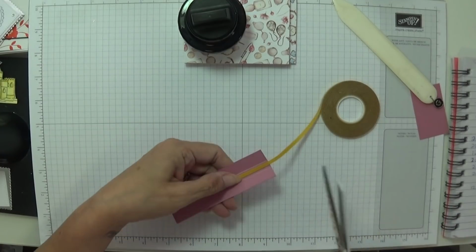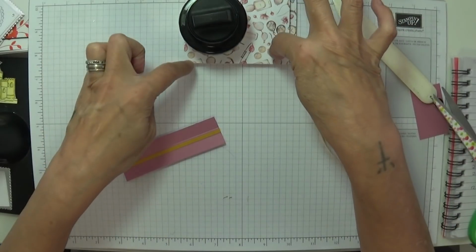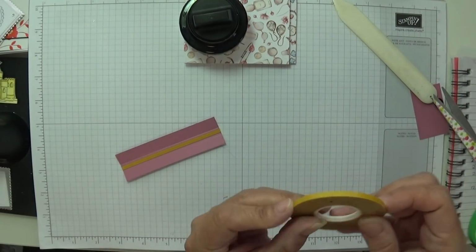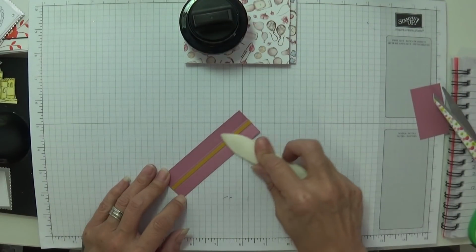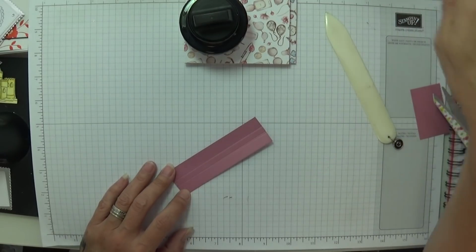I'm going to add that in there. My fault, I got it right. It's just because I wanted that paper on the outside, I just folded it wrong in the first place. So practice before you start gluing anything down, because it always happens to me on videos. I always make a boo-boo when I don't mean to.